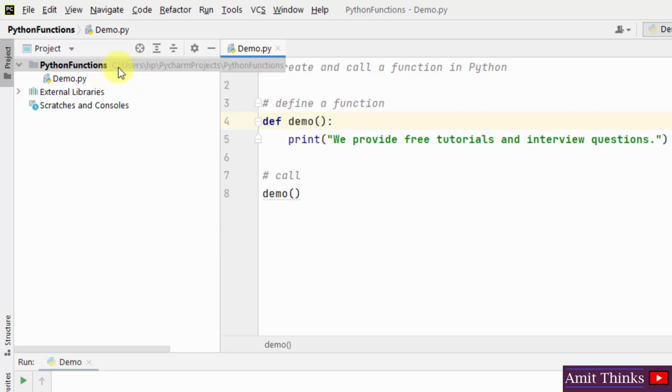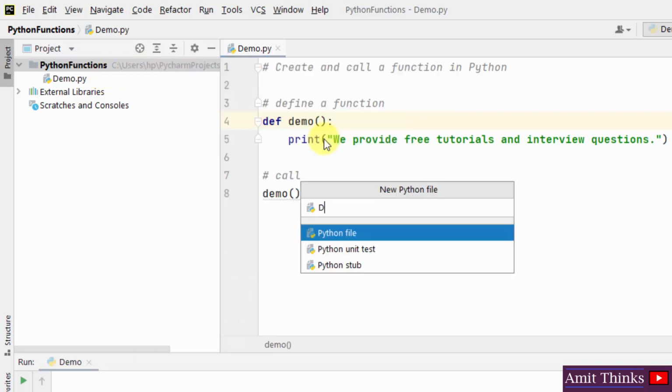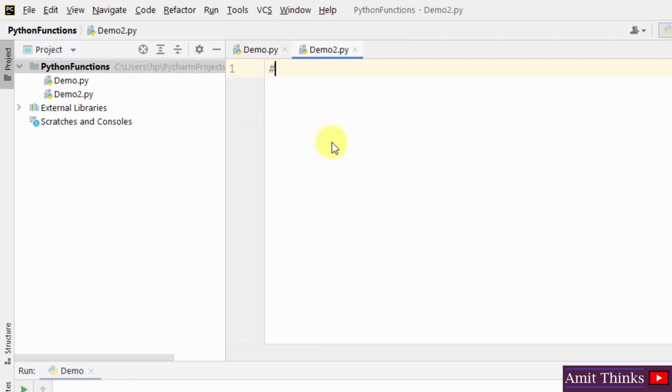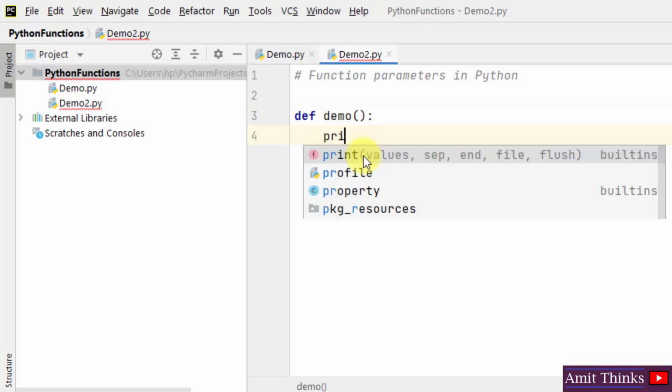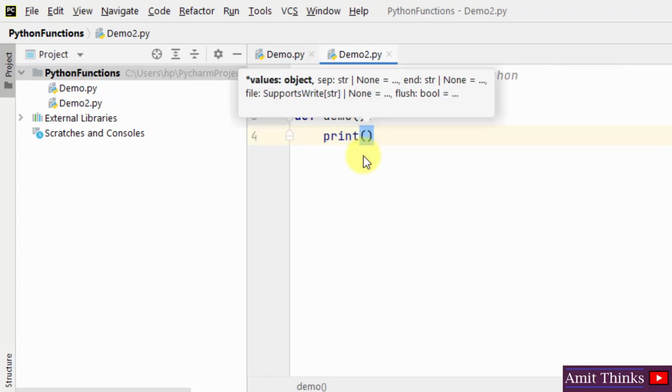Here I'll create another file. Press enter. So to understand, we will create another example. So I'll create a demo function again. Let's say I'm printing device name.